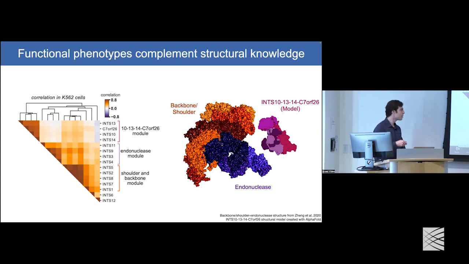But here we can really say, in a totally unbiased sense, that these different domains of the integrator have different functions, in the sense that disrupting these different domains causes very different transcriptional responses. So I think it really motivates future work to understand why these different genetic modules of the integrator induce such different responses. They must really have different functions. And I actually think the function of this 10, 13, 14, 15 module is quite distinct from the other proposed functions of the integrator that have been present in the literature.